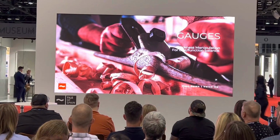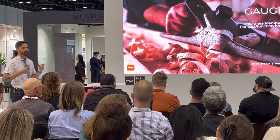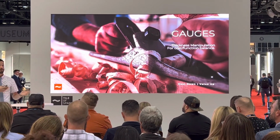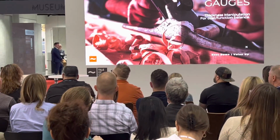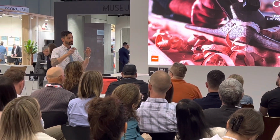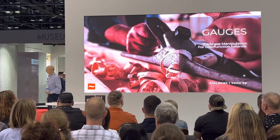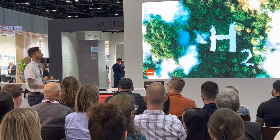Beyond just the surface, what we can do now is manipulate the gauge of our tile, the thickness of our tile. It's not just for the large 10-foot by 5-foot panels. We're doing it with small format wall tiles, with traditional dry press porcelains, and even extruded products today. We're working with gauges in a very finite amount so that we can create a tile that does its job specifically and perfectly. We're not using more energy than we need to fire it. We're not using more materials than we need to manufacture it. And we can load more of it into containers.